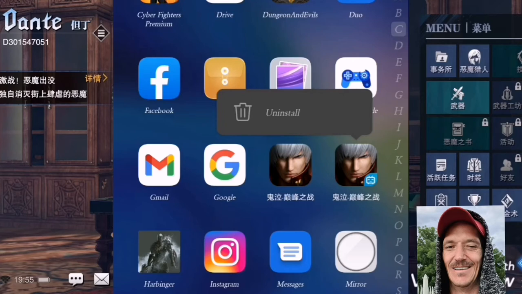Now, I'm going to leave all the links in the description. But in the tutorial there, it says that you have to delete the first APK. But try not to do that, because what I'm going to show you in this video is how to skip the 4 gig update that is in the game.